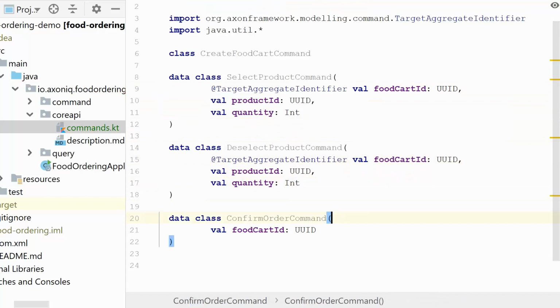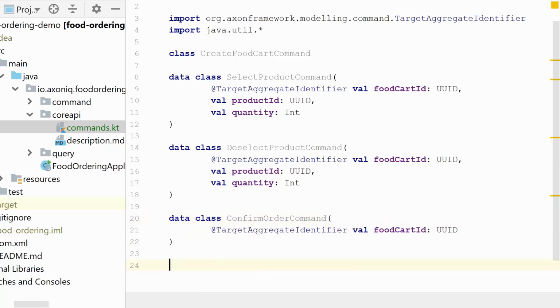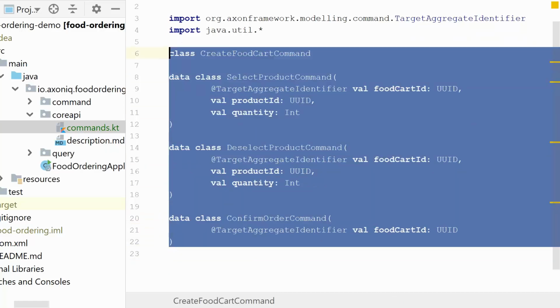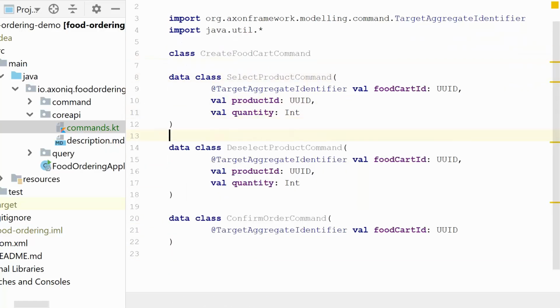Now, what the target aggregate identifier relates to will be coming in the second part, but this is what we need up here. This is it for our command messages. Very simple, very short. And I think from here on out, it's fair to state that we want to go to our events, the notification that something has happened.